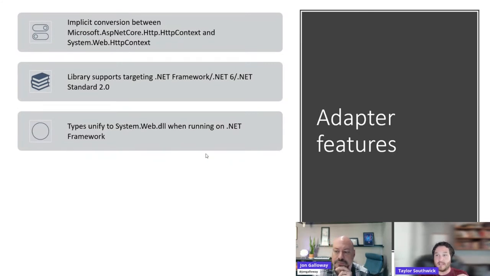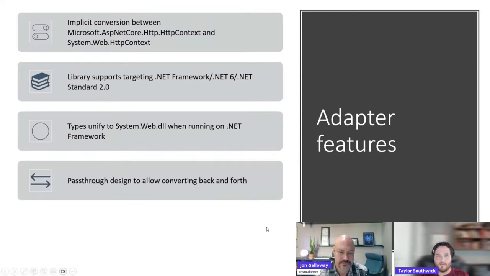One of the benefits of this is that it gives you that .NET Standard implementation, which will unify to Framework when you are running on Framework. So you compile against our new library, but if you're running on Framework, it just type forwards it to system.web.dll, and you get the exact same behavior. So this is just a layer that facilitates us being able to inject stuff on the core side, but we don't do much on the Framework side at all.